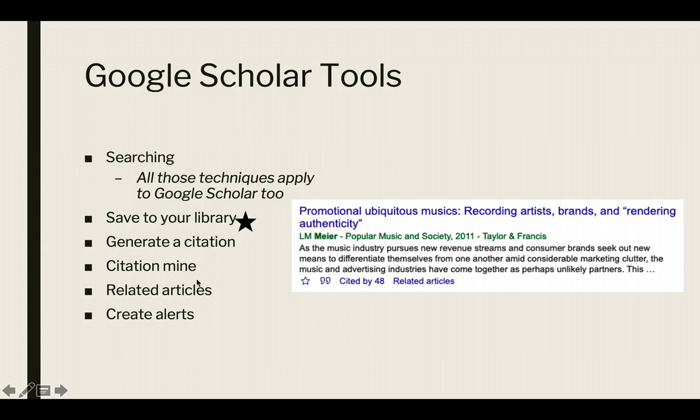Citation mining, what I mean by citation mining is you can click on cited by, or you can click on related articles. When you click on something that says cited by 48, in this case, it's saying 48 other people have cited this article. If you click on that, it's going to take you out to all of those articles that have come after. Since this was published in 2011, pretty much everything that we're going to find is probably going to be afterwards. Related articles is going to expand probably into a variety of other things that are related to this topic.